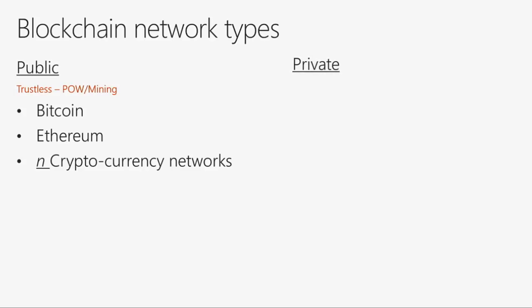And then there's private networks. Private networks, again, became very popular once people started to figure out what smart contracts could do. So these are what we call semi-trusted networks. And because they're semi-trusted, in most enterprise scenarios, you need to have strong identity. So things like know your customer regulations and things like that require us to know who people are. So we have different options for creating private networks.